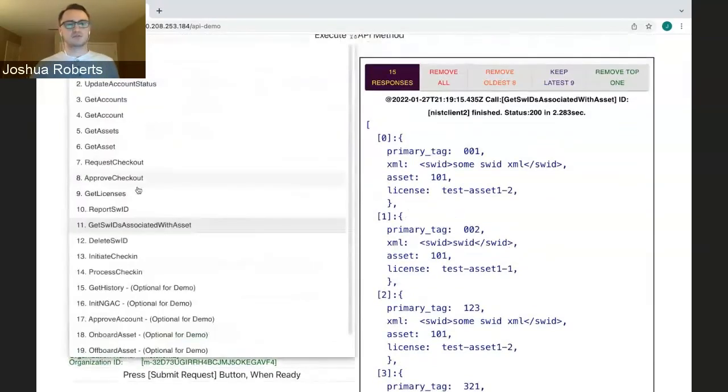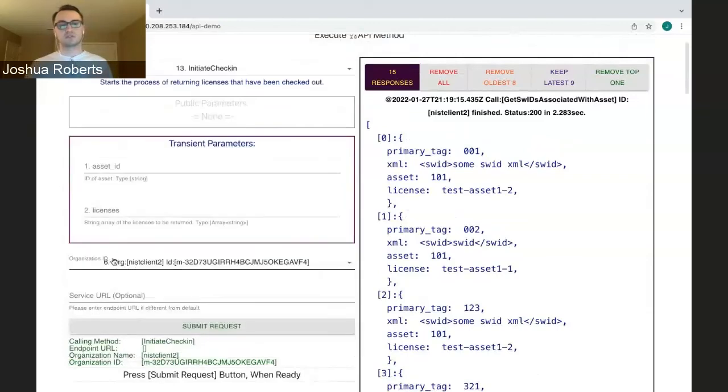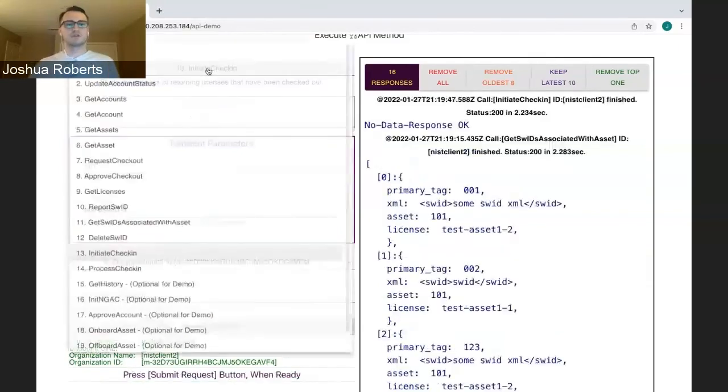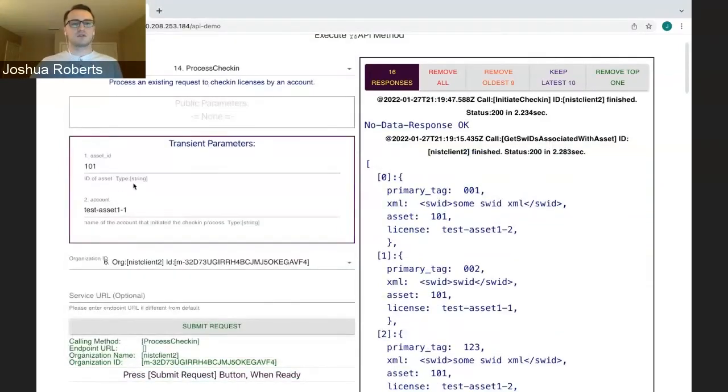And the last thing we'll do is we'll simulate recycling these asset licenses so that they can be used again. So we've initiated a check-in process. Now we just need the admin user to complete it.